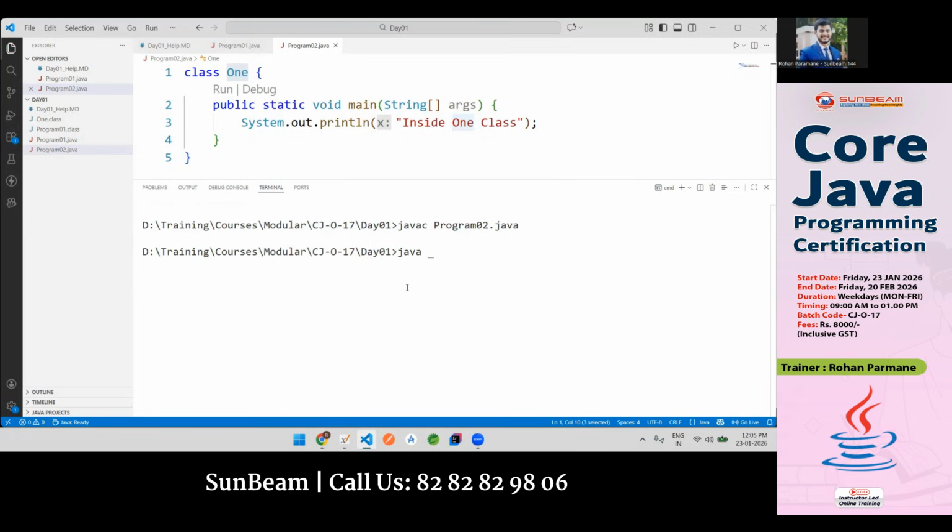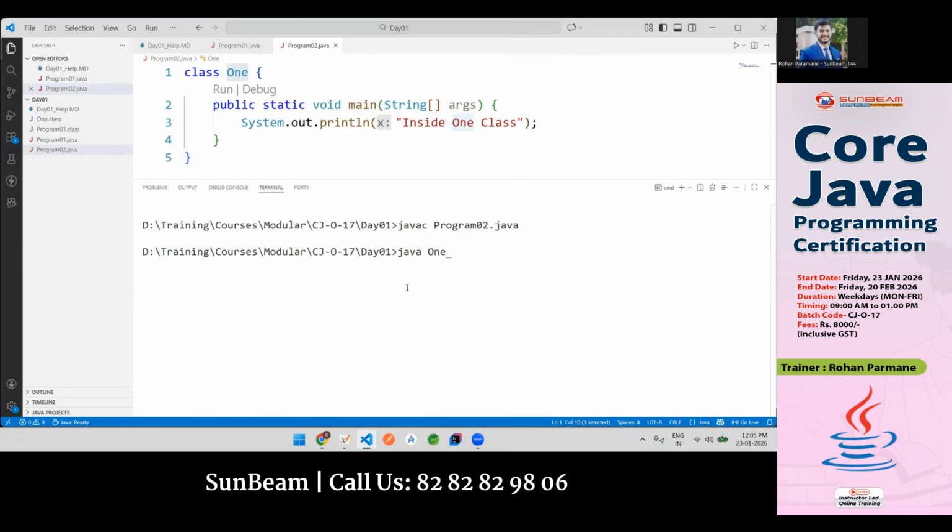And which name do I have to give? यहाँ पे नाम किसका होना चाहिए? Is it the .java file or is it the .class file name? Very good. It's the name of the .class file. चलो समझ गए. So what is the name of the .class file now? It is going to be one.class.